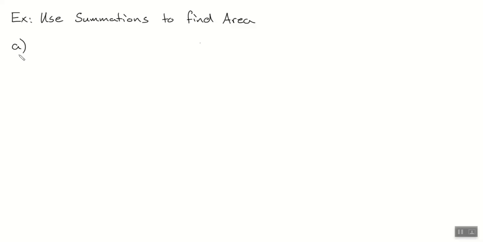So let's try it. I want the area under, and I'm not even going to say under. If I say find the area, it's the area where, between what and what? Good, the function and the x-axis. So I'm not even going to say find area under the curve. I'm just going to say find area. And I'll use a colon, and we'll just say f of x is equal to, I don't know, let's call it 16 minus x squared. And we'll go ahead and let our x be in the closed interval from 0 to 4.